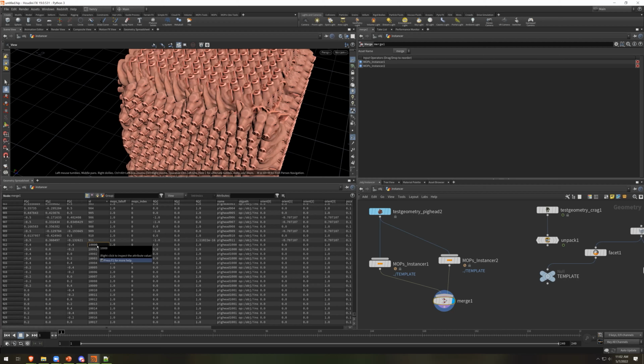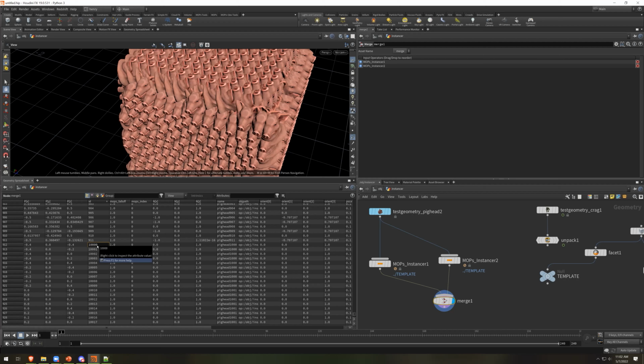What this means is for each piece attribute that it finds, for each unique name, so some of them are named, you can see that if I click on the merge, under primitive attributes, or sorry, I believe it's point attributes. Some of these guys are named, sorry, where is that attribute? Here we go. Here's the name primitive attribute. You can see that some of them are named Geo1, and then the ones under Louise, I manually named Geo2. So this is the variant attribute, essentially. This is what's separating them.